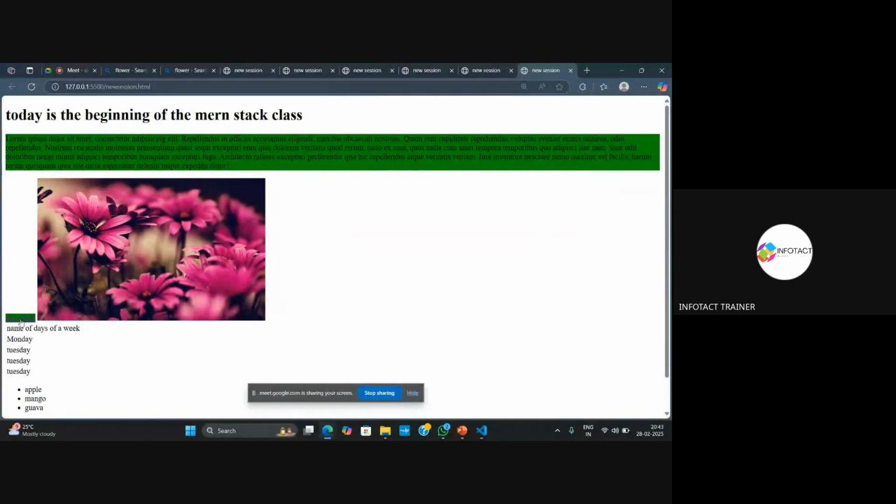See, we are getting a green color in our anchor tag as well. So in whichever tag we provide the same class, we will get the same CSS properties applied to that particular tag. I hope I have made my point clear to all of the people present over here. So this is all about the class selector of CSS.